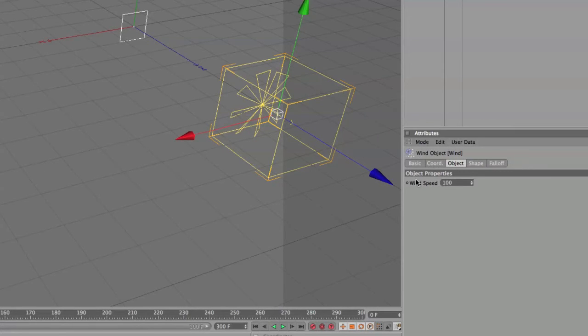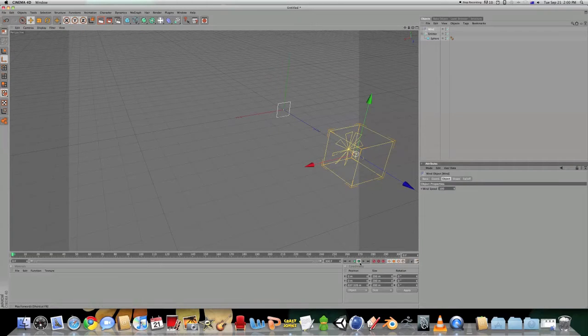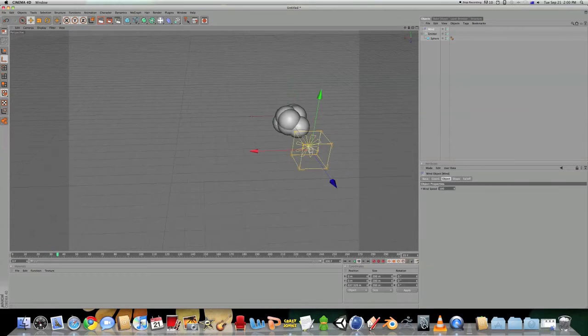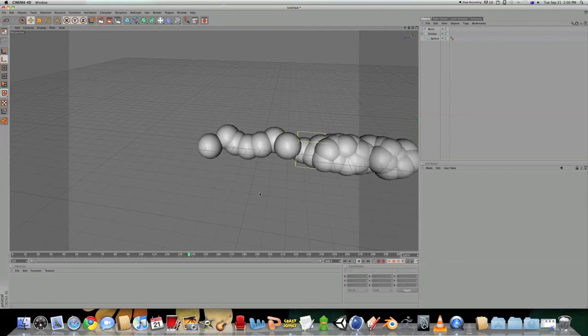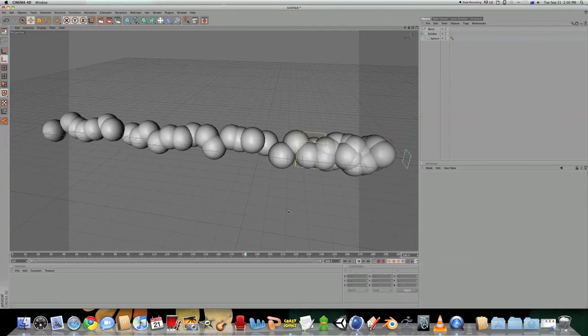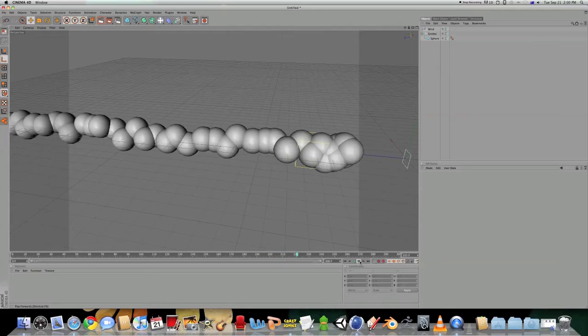It's like 100, so it's an obvious effect. Now you'll notice they're moving at a decent speed, and then when they get into the wind, boom, they shoot off because they're being blown away.